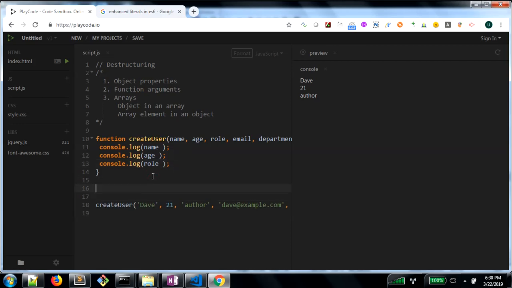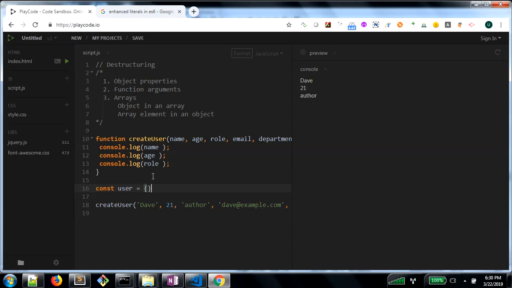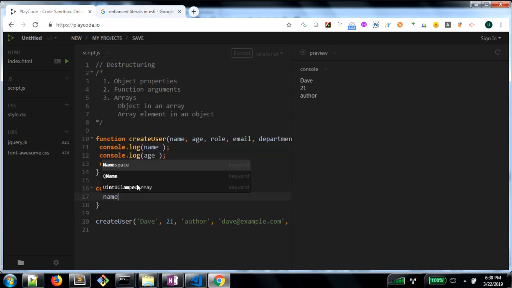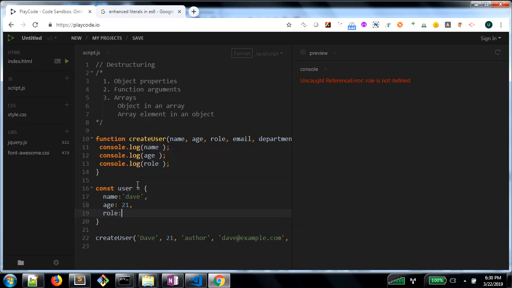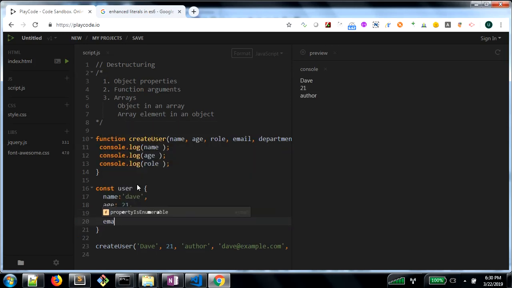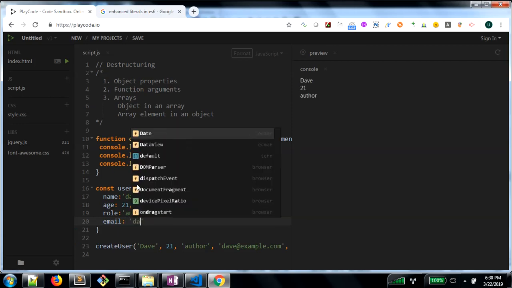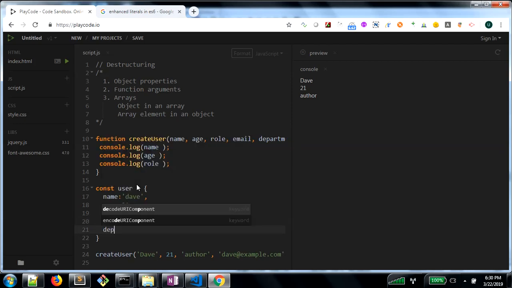What we can do in ES6 by using destructuring is create a variable called const user is equal to, and then name is Dave, age is 21, role is author, email is Dave at gmail.com, and then the last one, department.